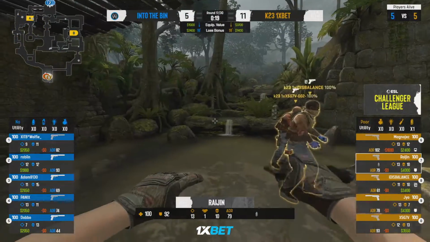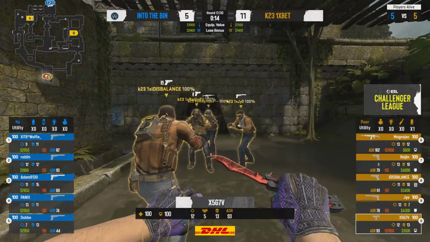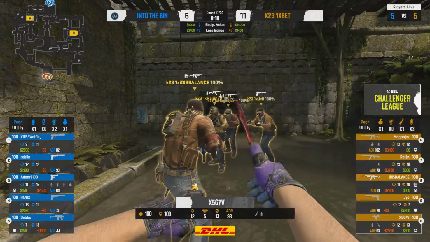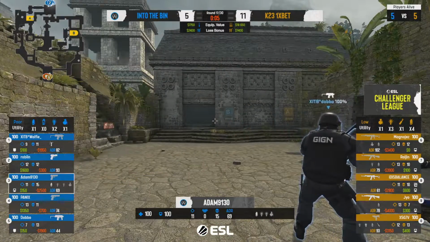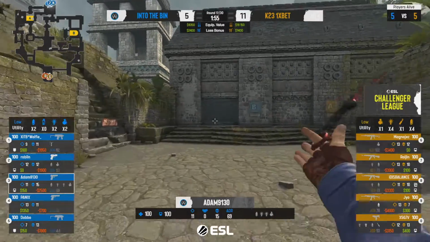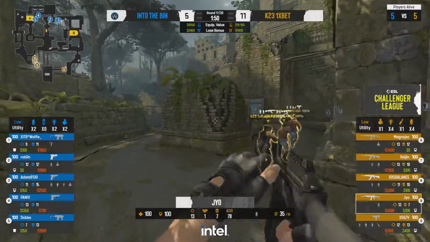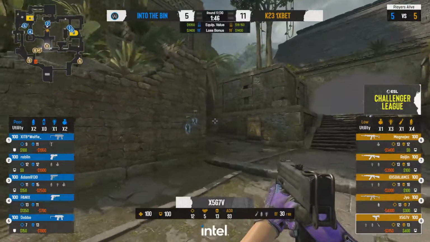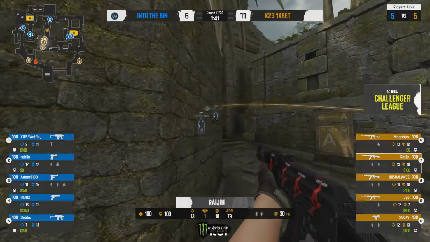I felt like the round, didn't it, where Into the Bin could have got it. Got pistol, streaked ahead with a couple easier anti-ecos. And then suddenly they're back in this game and we're looking at a close affair. But that's an important round to lose. Forced by to follow. K23 get plenty of rifles out. Good utility too. And yeah. If Into the Bin could somehow pull off this reset, it really would get them back in the game. We'll see how this round transpires. Maybe they can get a freak entry. They got double HEs actually, so we'll see where they're placed in the end.